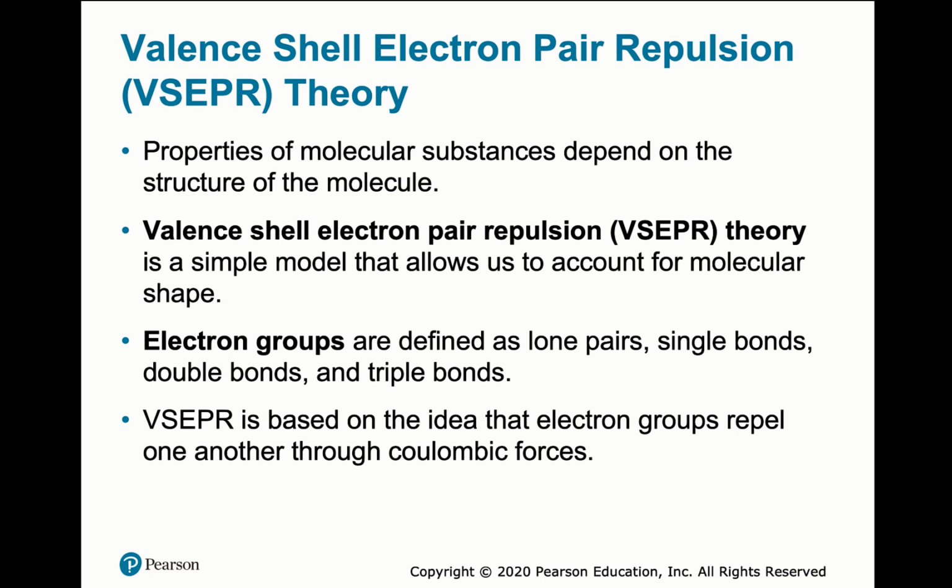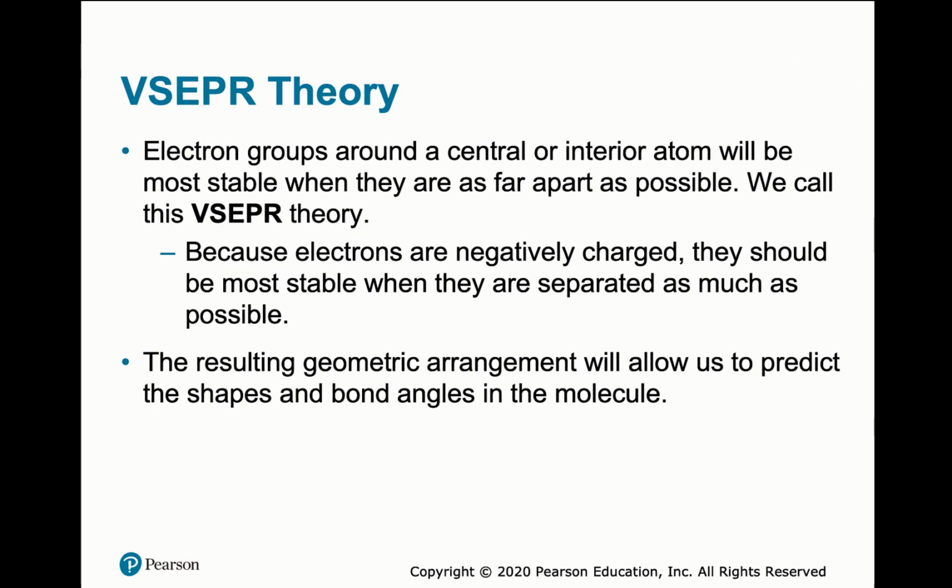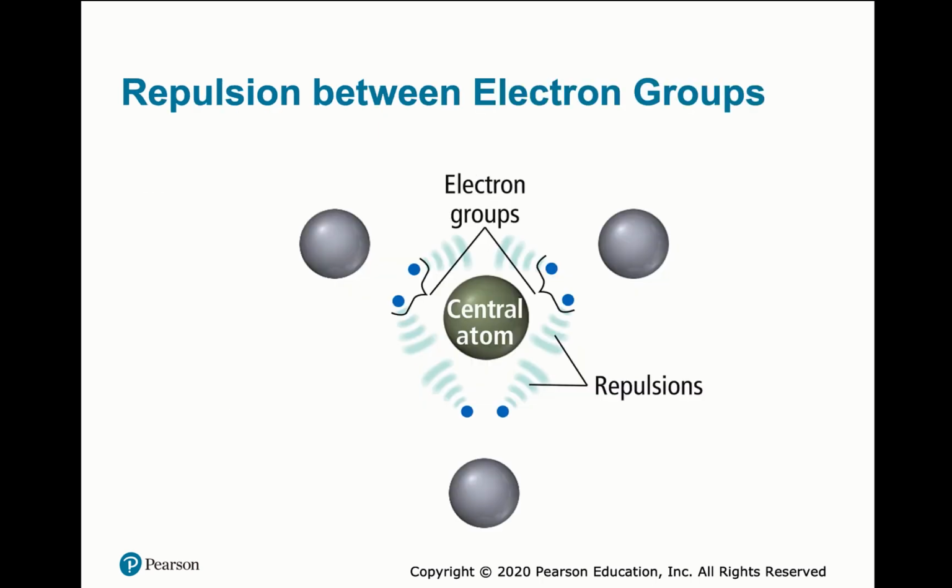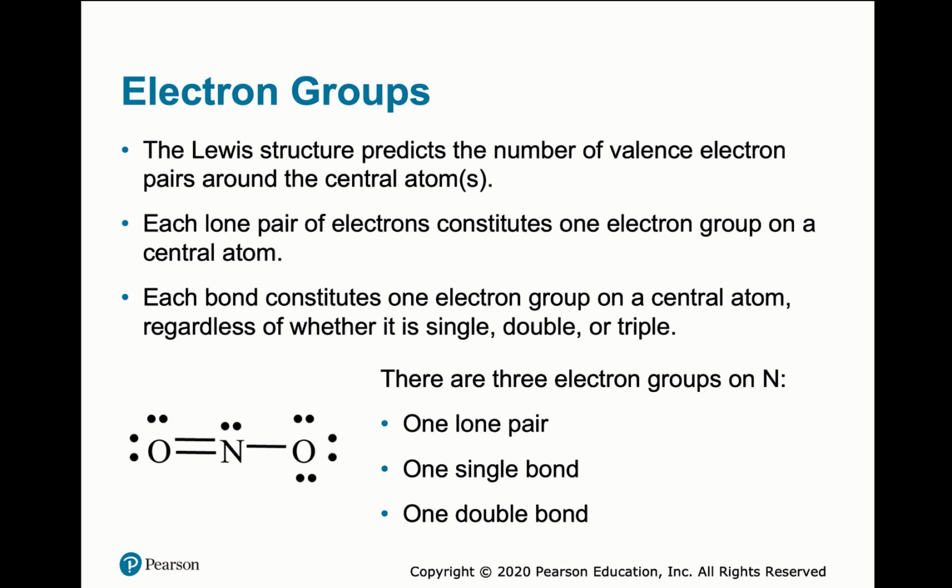So let's go back to the theory. Valence shell electron pair repulsion. Valence means the outside shell, the outside electrons, and these outside electrons repel. That repulsion is what creates a shape. So the name basically describes the theory: the electron groups around the central atom repel to make the geometry. You have a central atom, and then you have electron groups around it, and they repel, and then shapes are formed.